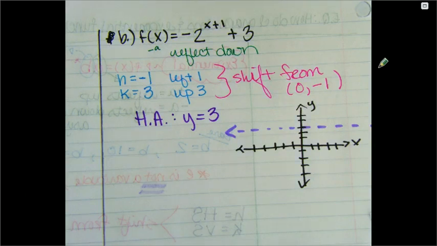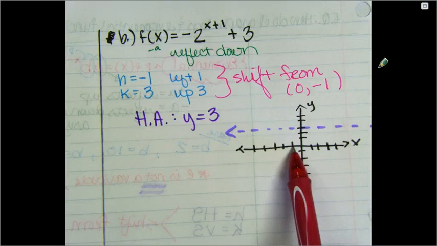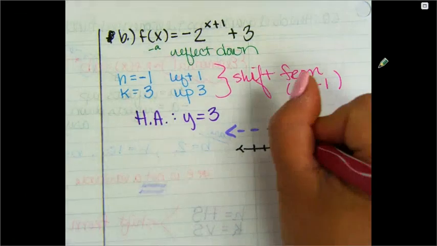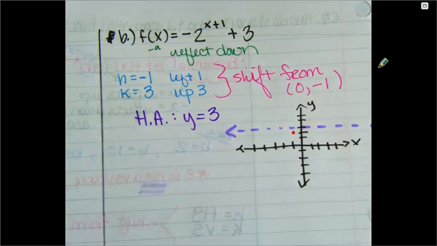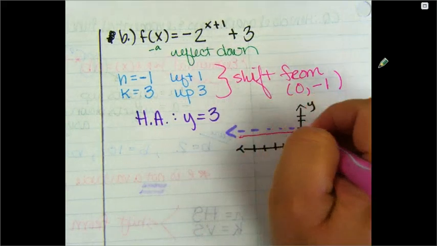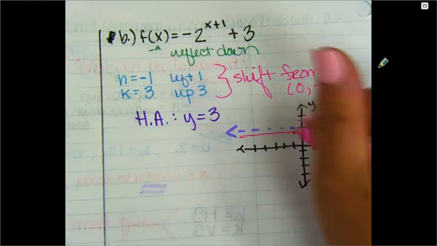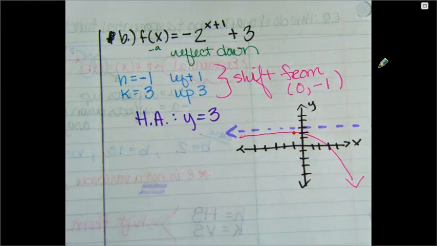Okay, where do we put our pencil? 0, -1. From here we go to the left, how many? And then go 1, 2, and 3. So it's right here. Yeah? Okay, graph it. Something like that? I could have turned it more. It doesn't really matter. We good?